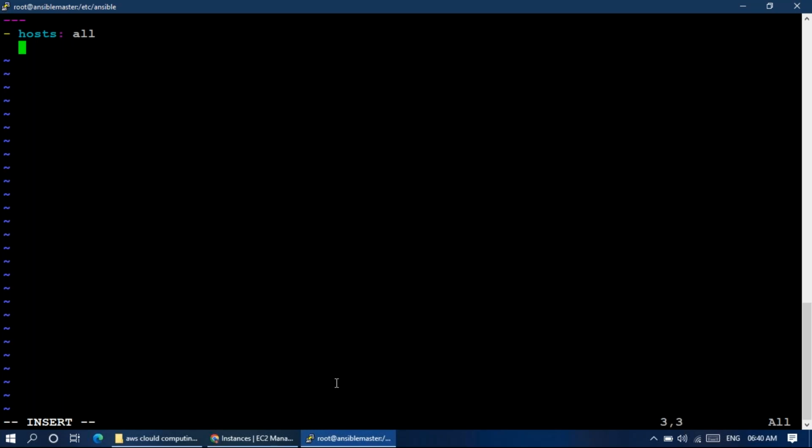Where you want to run, on dev, test, your wish. That is the host group information. Then the task description here. For example, I want to create a user. What is the module name to create the user, guys? What is the module? User. Name equals Amar. State equals present. Hyphen name.